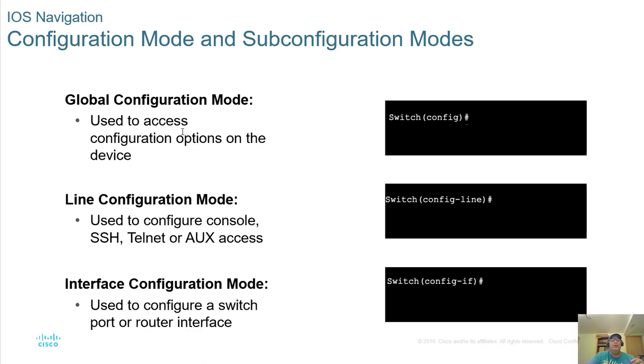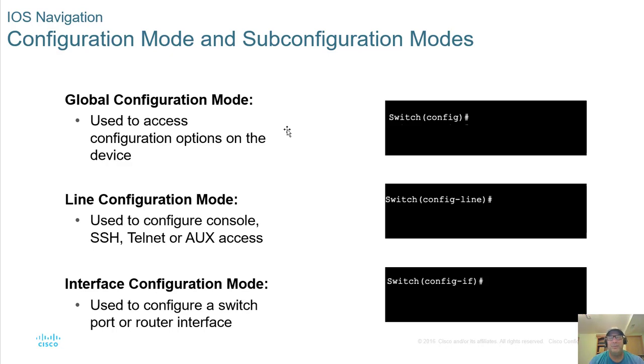Something called global configuration mode. Global config mode is where you're going to configure the device. So user mode, what can you do? Not a lot. How about privileged mode or privileged exec mode? Can I do more? You can do more. You can delete the operating system right off of the device. That's something. That's pretty cool. But you can't really configure the device until you get into what's called global configuration mode. This is where the real danger happens.